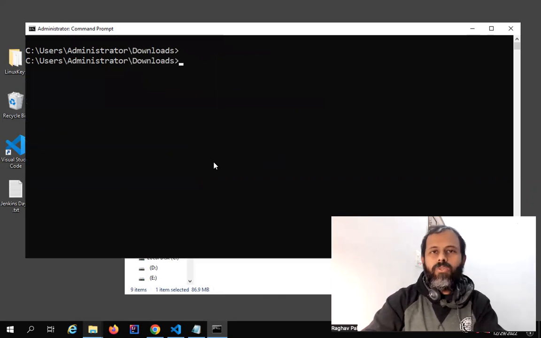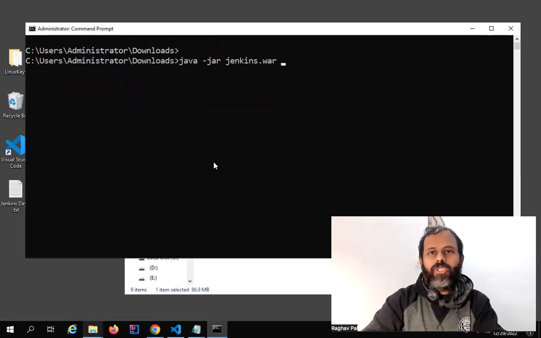And then to start Jenkins, I will say java -jar and give the file name. So that is Jenkins. If I type JEN and press tab, it should autocomplete because that is the only file in that folder. And then, so the command is java space -jar space jenkins.war. If I run this command, it will start Jenkins on the default port, that is 8080.